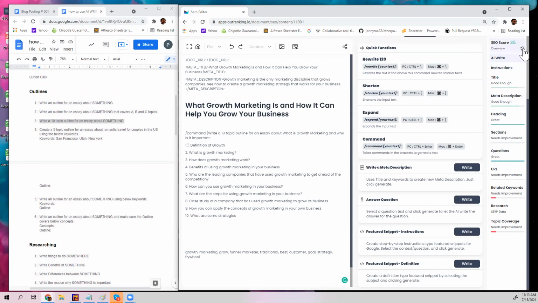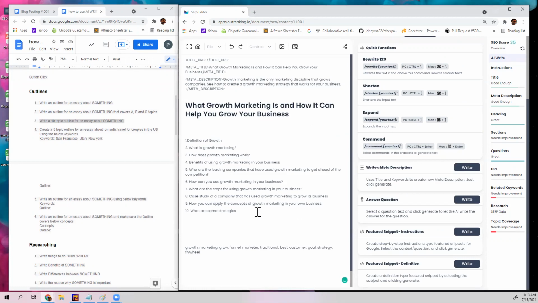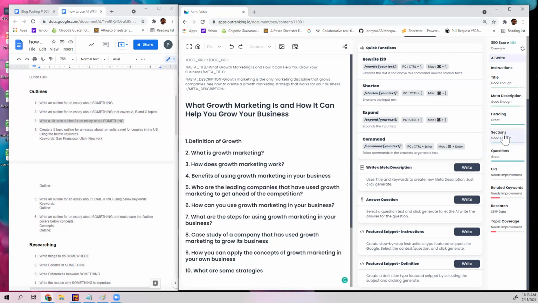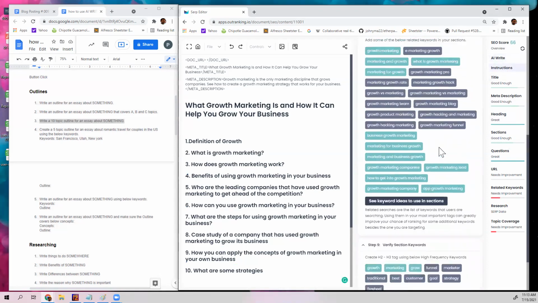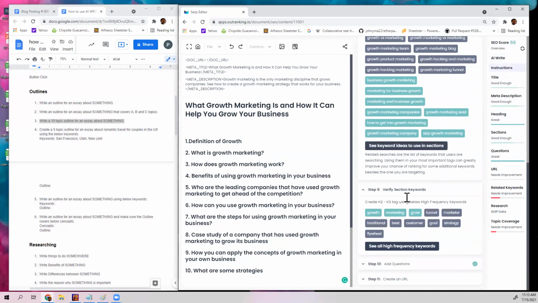Let's see if it is good enough for us or not. Okay, just a second. Being bombarded with people asking to close the windows. Okay, so this is not the current outline. So let's go ahead and delete this and make this our outline. Okay, so our sections are slowly moving in the right direction. Now let's see what it's catering to. It's targeting some of the keywords. It's also targeting some of the section keywords, not all, right?